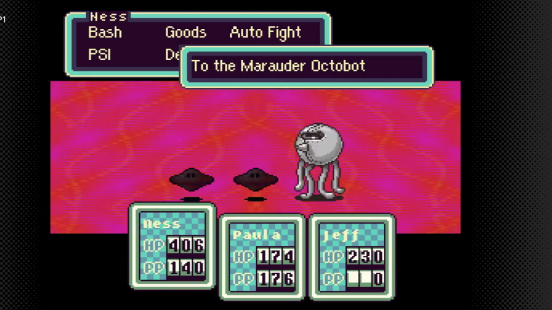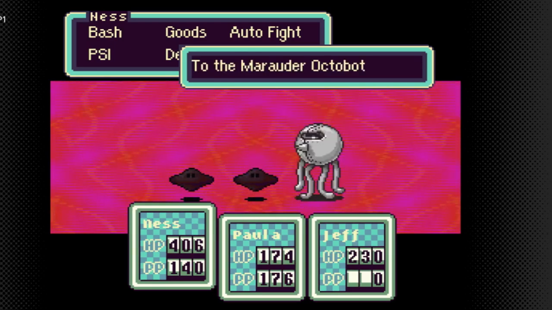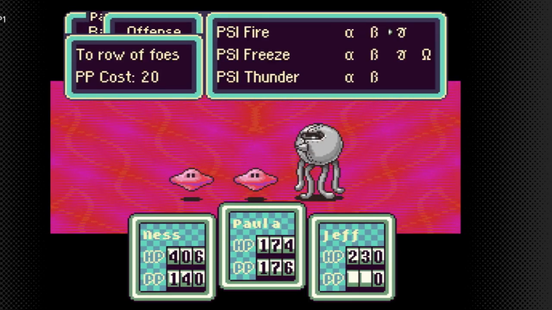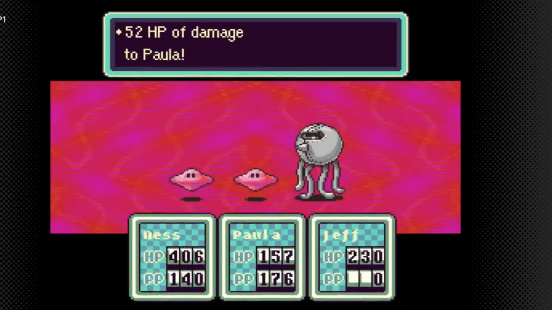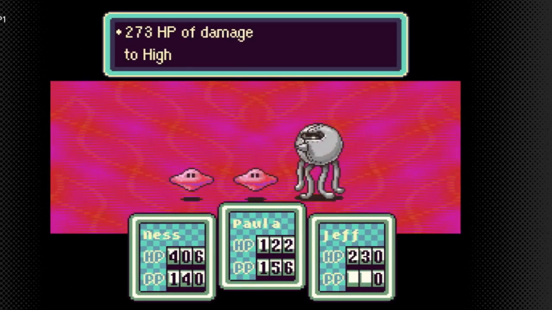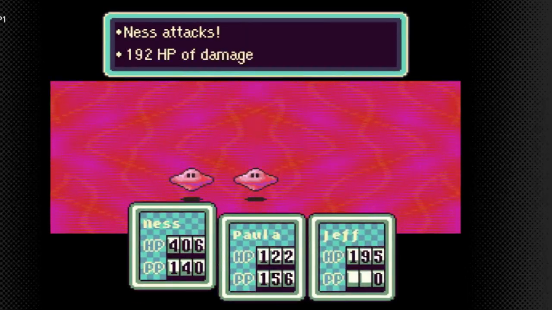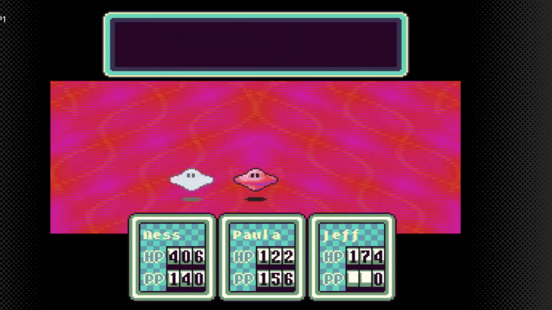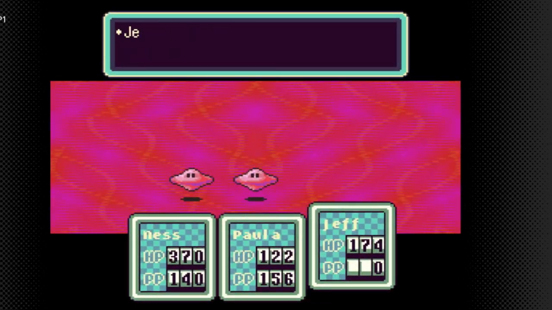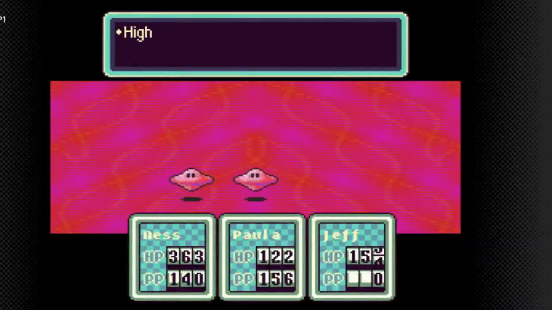Baradur Octobots. Let me double check my list for a second. Yeah, these aren't 129, some later ones are, but I classify them as foe A and B, so I'm gonna take these out first. We're gonna use the PSI Fire Omega. Oh, okay, good. Now we can take care of these two. And of course, you have to use PSI Shield. They have to dodge quickly because they're like the ones in Peaceful Rest Valley, only stronger.